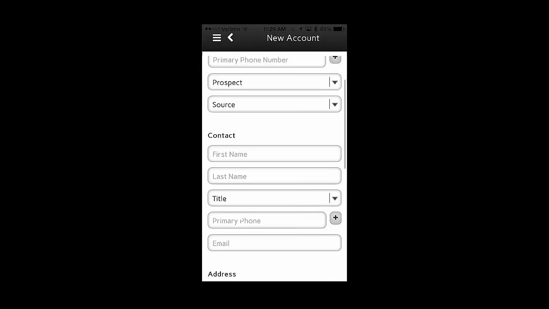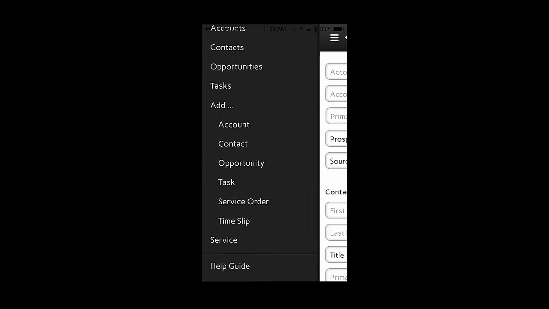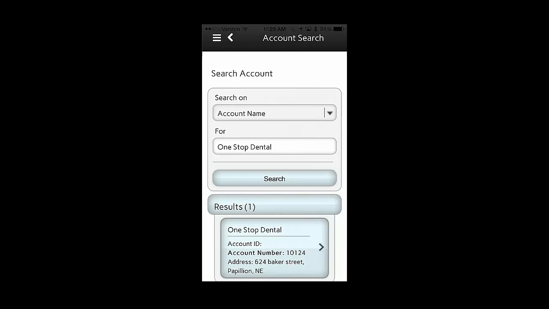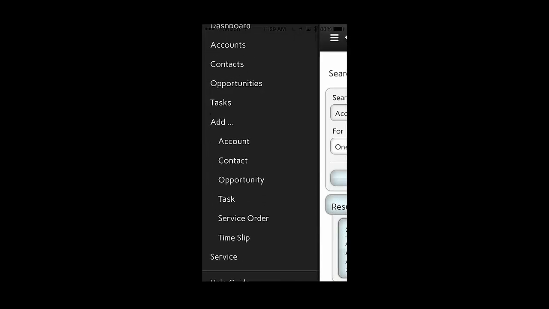Now for the items over here within the add menu that require that you add something to something else, for example, if I tap on add an opportunity, it's going to say, well, let's find the account that we want to add the opportunity to first. And then it takes you to the new opportunity view where you fill in the information pertaining to that opportunity and schedule any tasks, update the journal, so on and so forth. So you can quickly add that information if it is not already in your database.